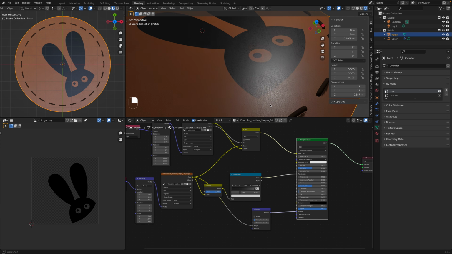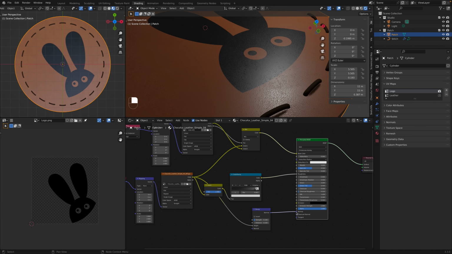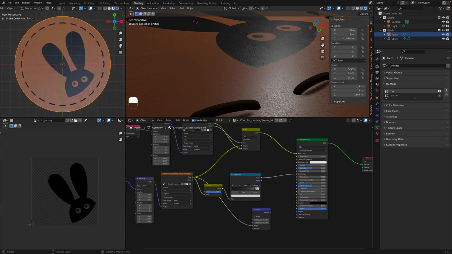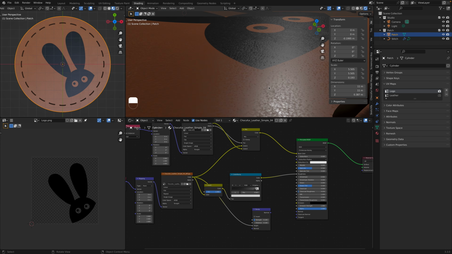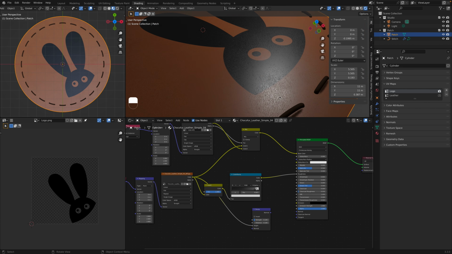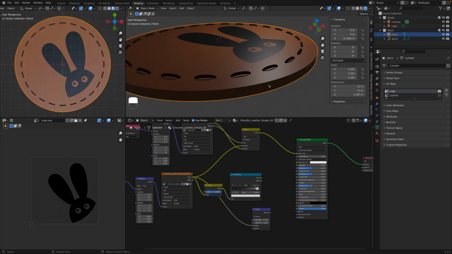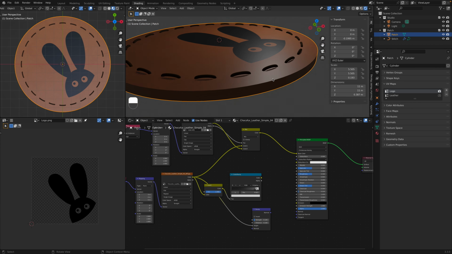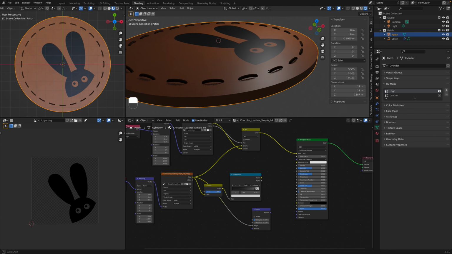So Blender's now doing more work than if we had no normal at all. Let me take that right off. As you can see, it's a lot flatter looking. Yeah, you kind of still get those divots, but they're not actually there anymore. This is actually just a flat texture at this point. The thing that makes it look like they still exist might be the roughness actually, so let me take that guy off. At this point now, it's literally just some fake leather texture popped onto the surface, and that's it. And you can see, this feels a lot faker now.